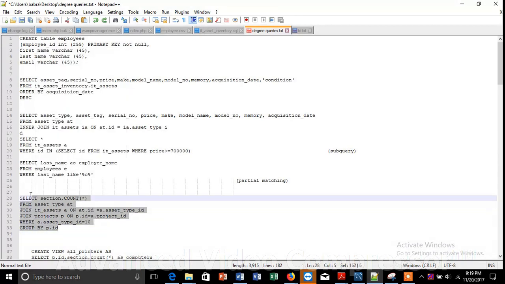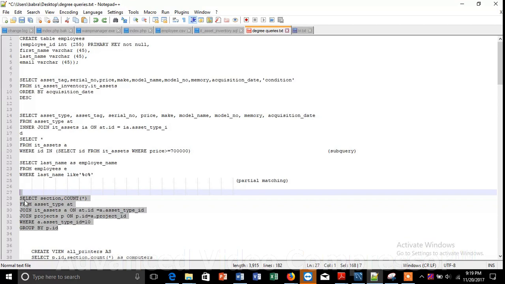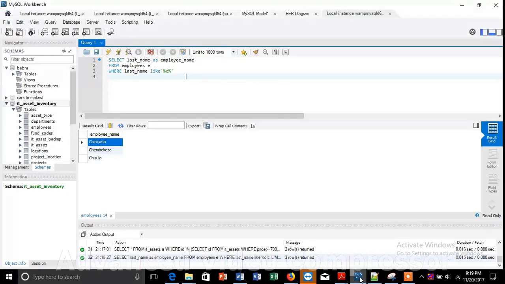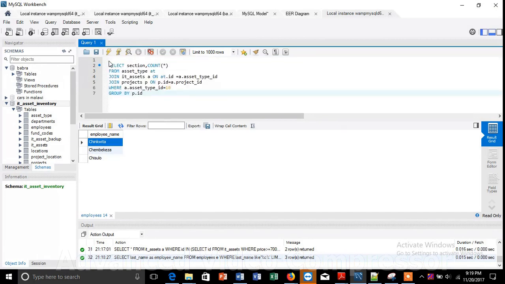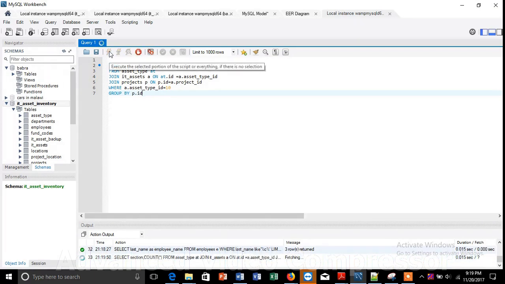Let's see what this query can do. This is aggregate function, a query that uses aggregate functions.